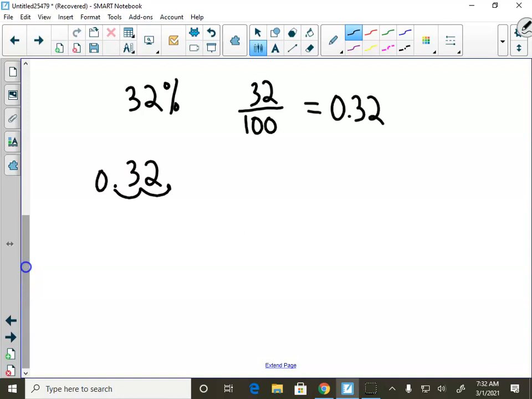We end up with 32 hundredths. Okay, and again, it's 2 places because there's 2 zeros in 100. So it's basically, we're going to divide it by 10, right? Divide it by 10, and then divide it by 10 again. So we get 32 hundredths. And again, any percent can be done this way. 4%, we want to convert that to a decimal. Move our decimal 2 places, and we get 4 hundredths. Really that simple.